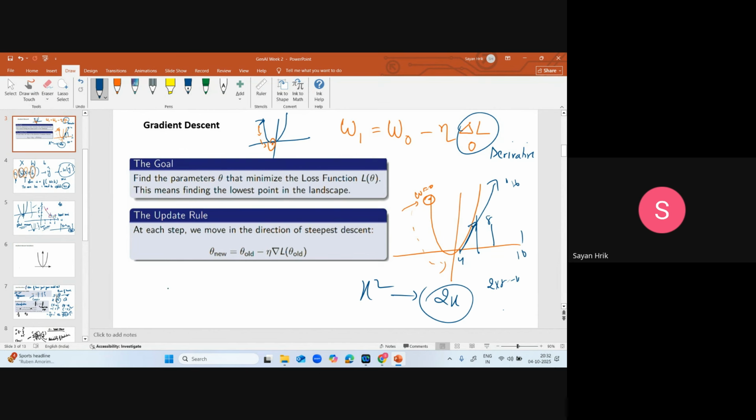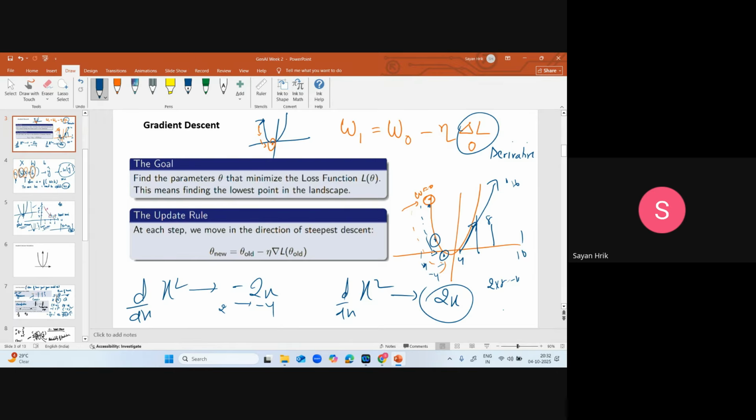But if I tell you the derivative is minus 2x, is this what I want to do? Yes, we are just changing the direction. If my x is equal to 2, my derivative is minus 4. So instead of being at 2, I'll go to minus 4, which is somewhere here. So I'm going down. When I go to minus 4, the derivative will be minus 8, so I go down even further. Basically I'm moving in the correct direction.